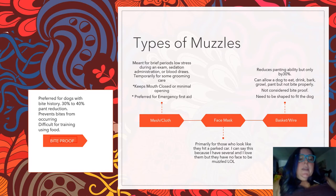It reduces the panting by about 30 to 40%, so they're between 60 and 70%. Understanding your dog's baseline respiratory rate and baseline body temperature, as well as working respiratory rate and working body temperature, is going to be really key with that type of muzzle, because you want to be able to assess them when you're out doing things and make sure they're not overheating. Again, when we restrict their natural ability to pant and regulate their body heat, that should be done with basket and wire muzzles as well.